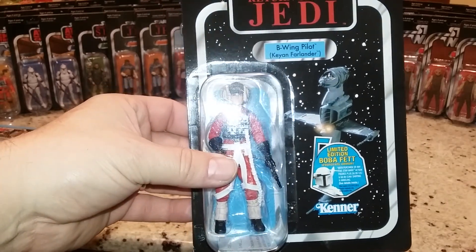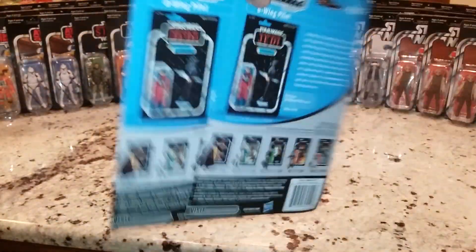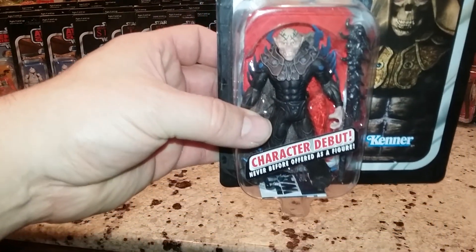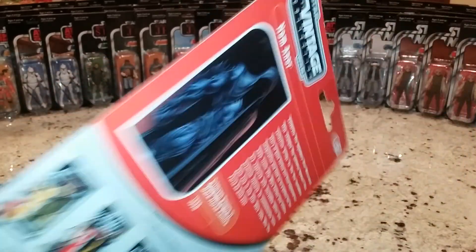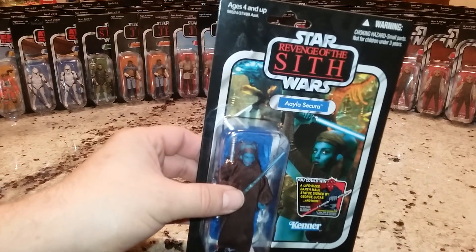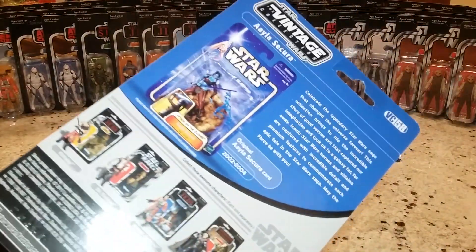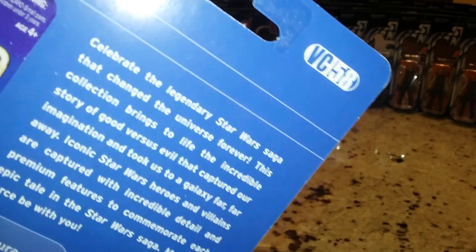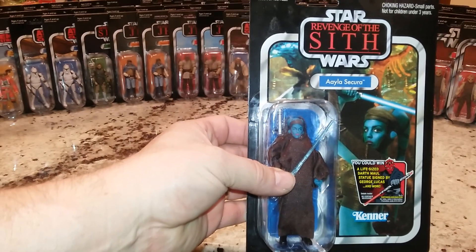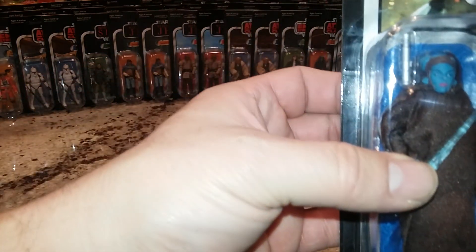B-Wing Pilot - I think I've got two of this guy, two B-Wing Pilots. VC63. Now this guy here I thought was super cool and I found him in the wild - I was so excited. Who the heck is he? I like him though. He's VC59. Seeing the gaps there - I went from 63 to 59. This one's 58. So I'm missing 60, 61, and 62 - I don't know who those are. I'm sure there's a list somewhere. eBay is a wonderful place because you can just type in Vintage Collection VC whatever number and somebody's selling one. That's kind of how I look them up nowadays. This is Aayla Secura, and I didn't take that stupid sticker off. I need to - I really care about the picture more than a stupid sticker.